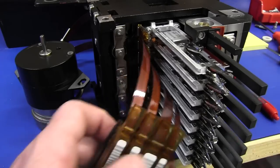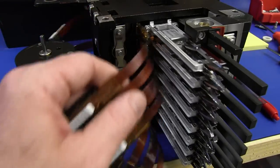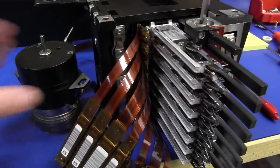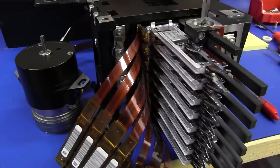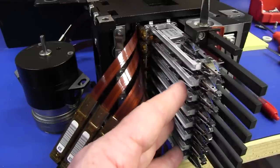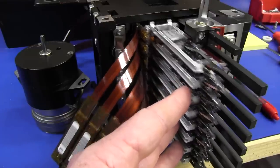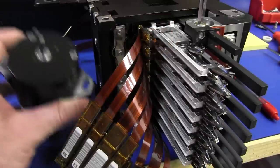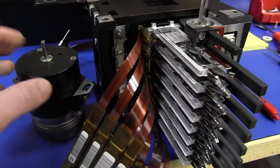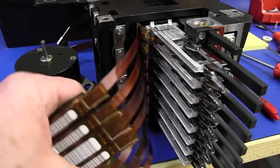It's a traditional linear actuator motor controlled by these two strips over here. Dole, there you go. And this is a lock mechanism to lock the heads. It actually goes in here like this. So it comes in here, and I can turn that, and boom, I can pull and lock those heads back into position like that. So that locks both sets of heads. And once it's released, it's only like a half turn, or a quarter turn or something like that. So that's why this thing has that spring return mechanism. I guess if power fails or something, then it automatically, bang, locks the heads back into position like that. Really obvious.